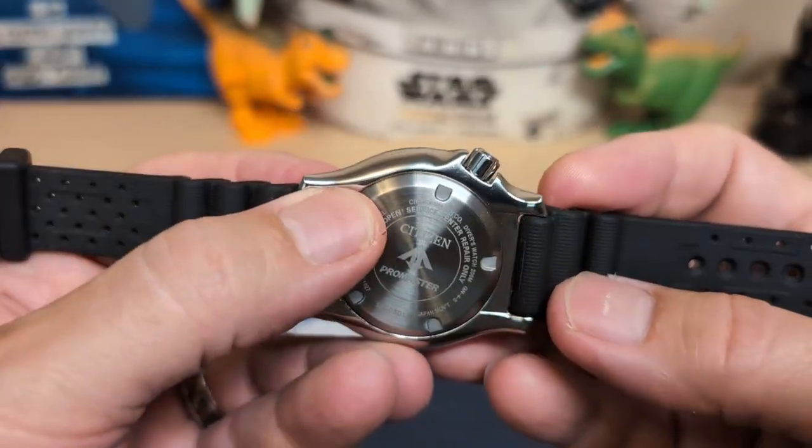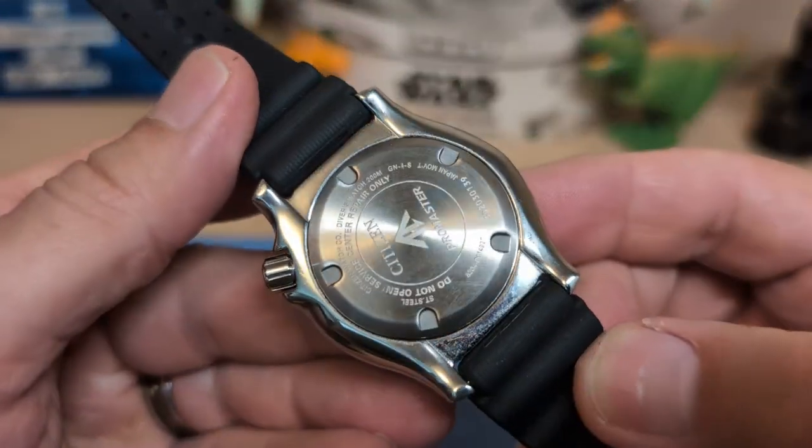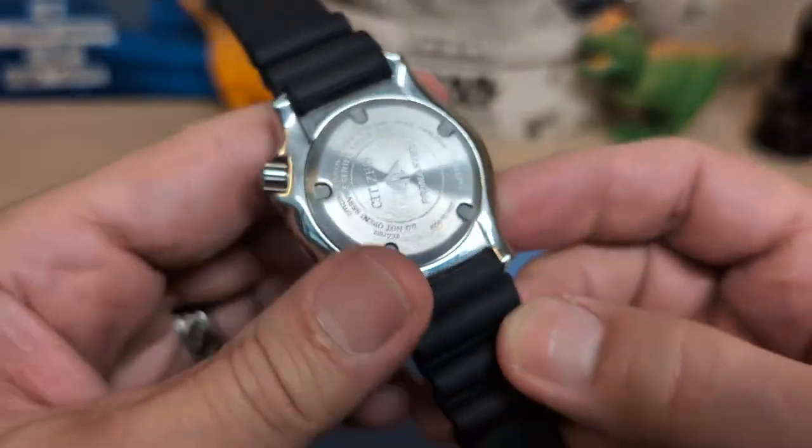Then it says stainless steel right there. Citizen Watch Company. Diver's watch, 200 meters. And that gives you a bunch of numbers.